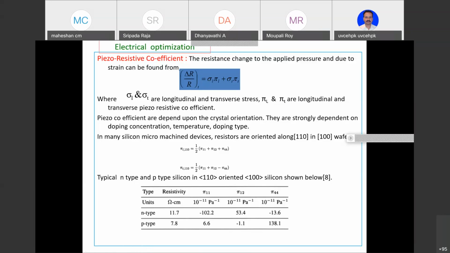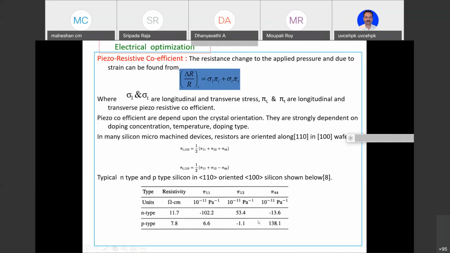Okay, so we have the pi coefficients, pi 11, pi 12 and pi 44, for N type and P type. So here we are inducing boron, so naturally it's a P type injection that we are trying to do. So we take these piezoresistive coefficient values.